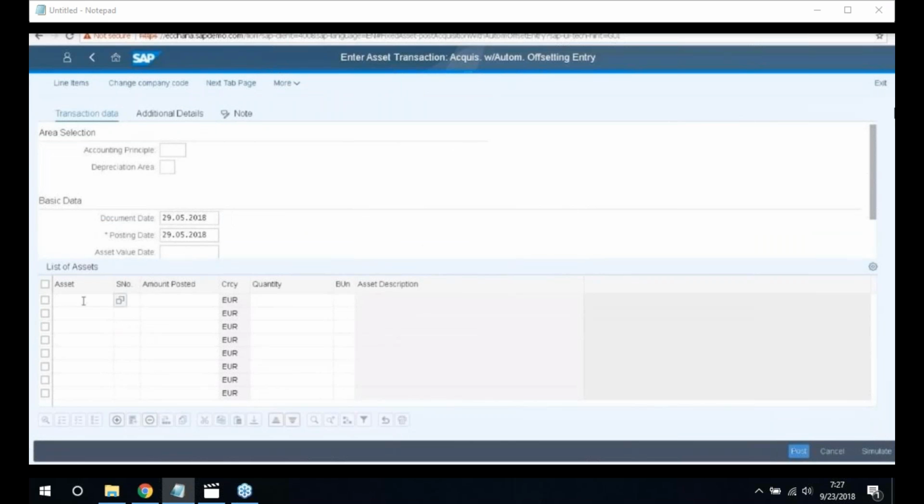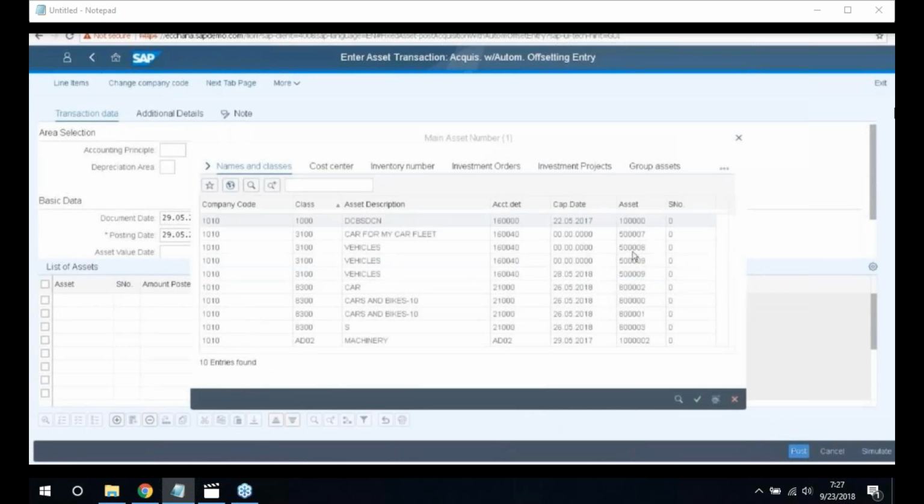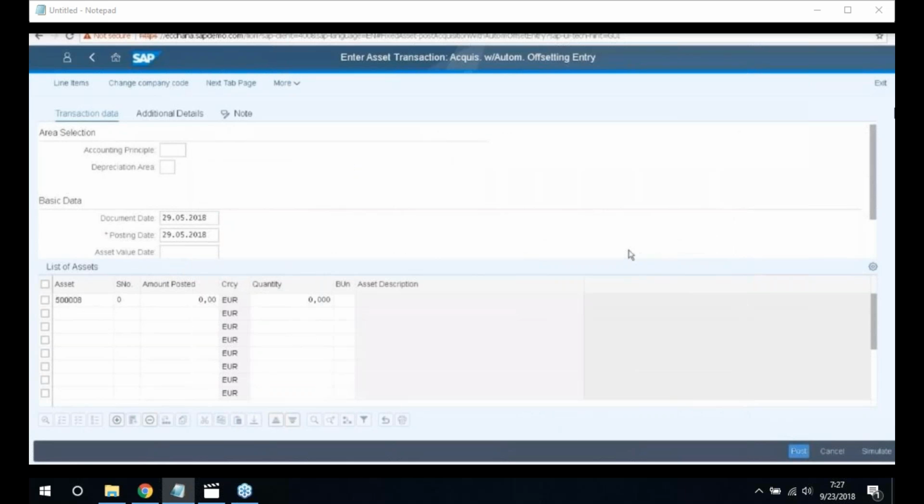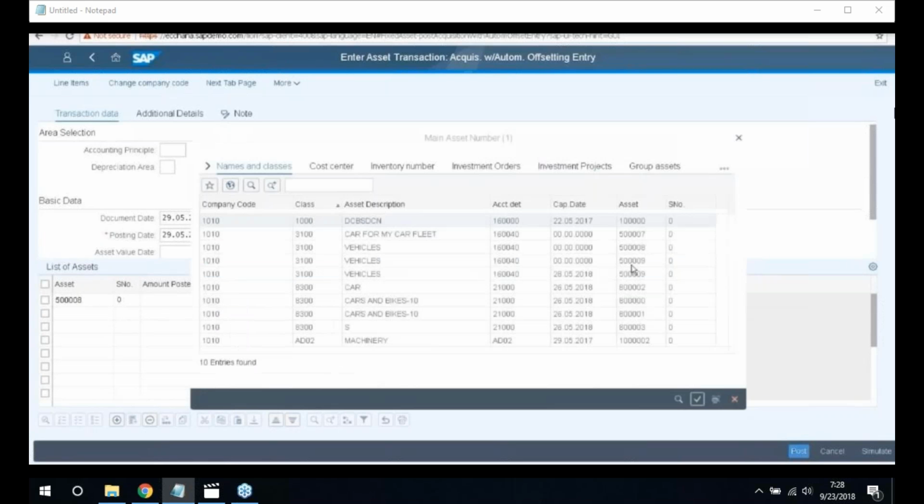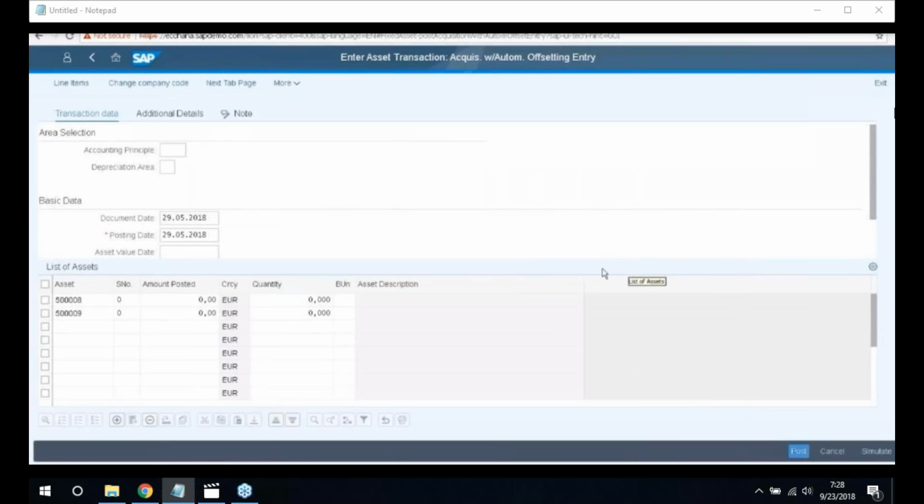Enter the asset, select asset, select one more asset, enter amount 40,000.